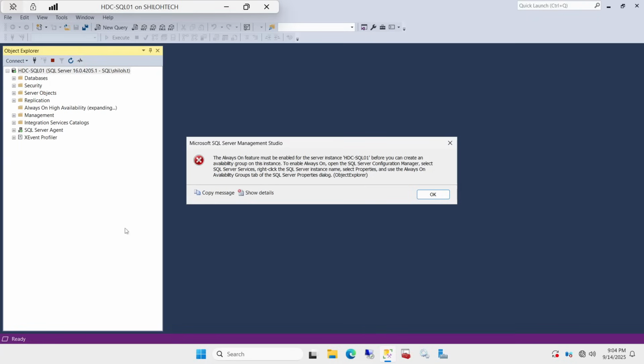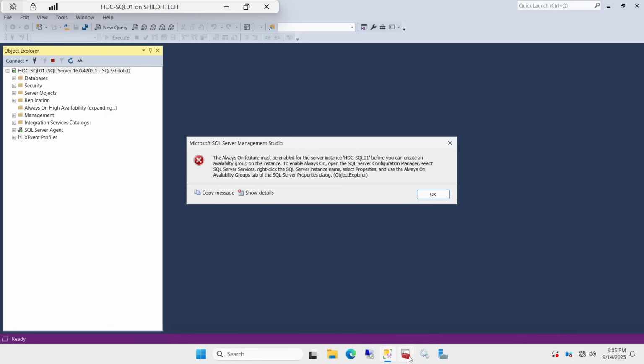It says the Always On feature must be enabled on the server instance. I'm not going to read all this. All this big message is saying is that we need to enable the Always On feature. Next question, how do we do that? If you remember correctly, I showed you a long time ago, but I'm going to show you again.